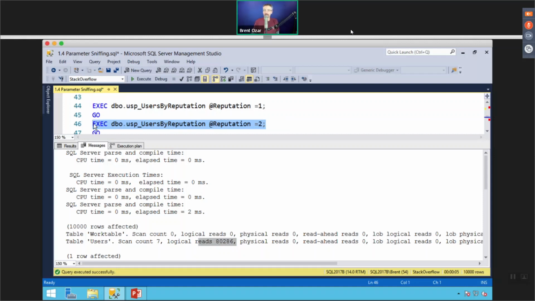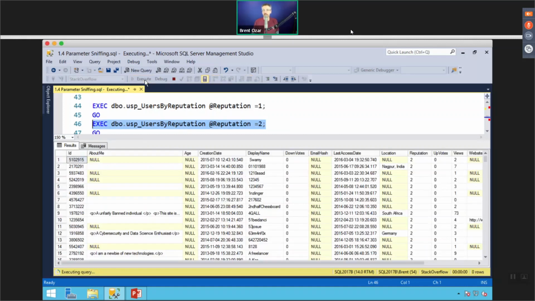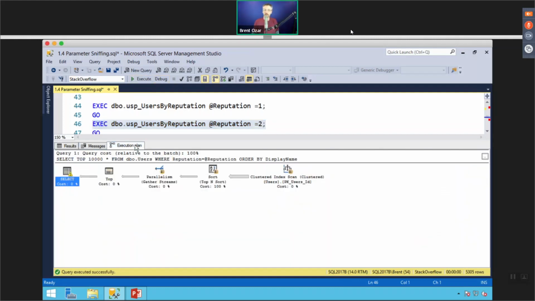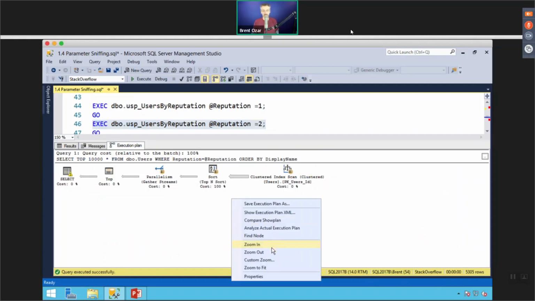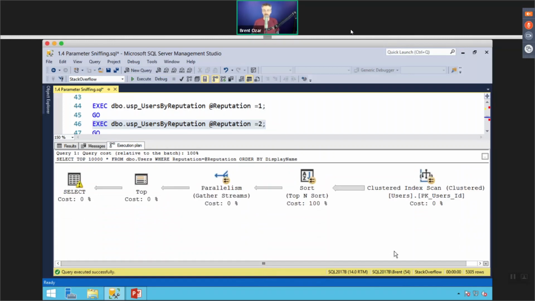Now I'm going to turn around and run the small query. And what you're thinking is that when I run it, it'll be slow. Nope, it's fast. It's really fast. It's, for all our purposes, as fast as it was before. And I know what you're thinking, well, maybe we get a plan designed for tiny amounts of data. Nope. We get a plan designed for large amounts of data. If I hover my mouse over what's coming out of that clustered index scan, SQL Server estimates that 3 million rows are going to come back every time the query runs, because the estimate is based on the first parameter that got passed in, not the most recent.